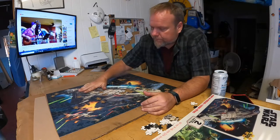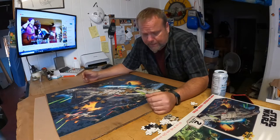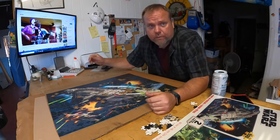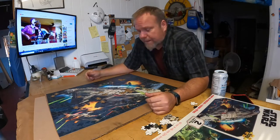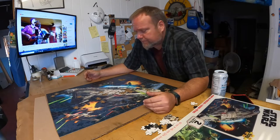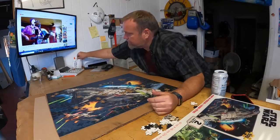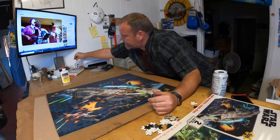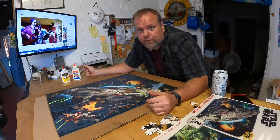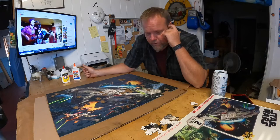Then I'm going to flatten it out. I'm not very good at puzzles to begin with, so I decided to get a 3D hologram puzzle that makes it even better. 2 days, got it done, or almost done. Then we're going to glue it, and then when it sits with the glue, I'm going to go get some resin, because I want to resin it, because I'm a Star Wars geek.